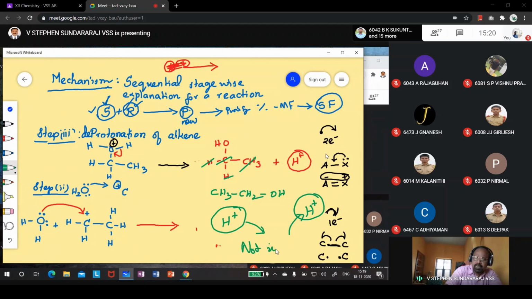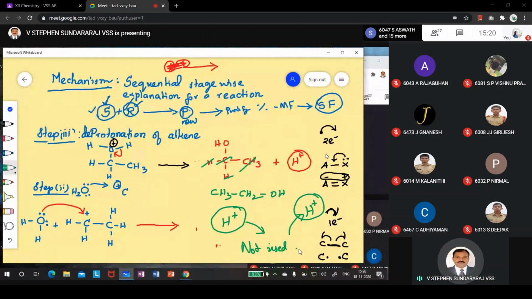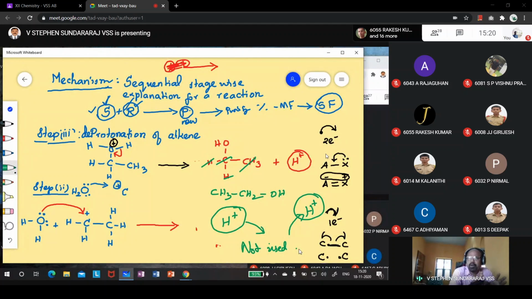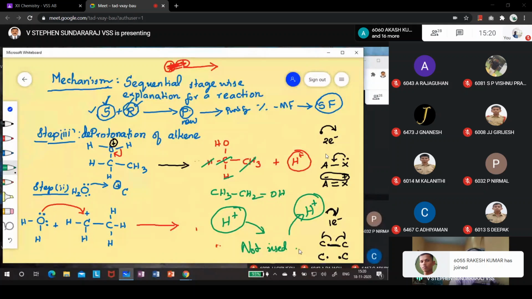That is why, when I was explaining the catalyst definition, in lower classes, in 7th, 8th, 9th and so on, you study that it is a third substance which will be physically present, will not take part in the chemical reaction, and will change the speed of the reaction. That is what you have studied. But in 11th and so on, whenever the discussion came, I told you that sometimes in an organic reaction, it will take part. Overall, it will take part. Without that, the reaction cannot take place.